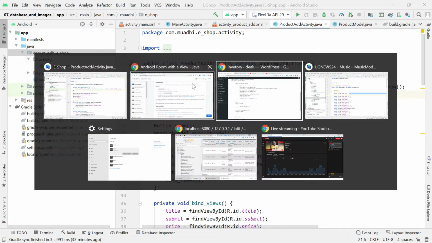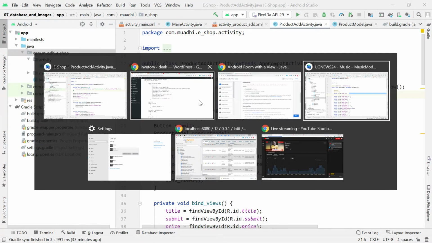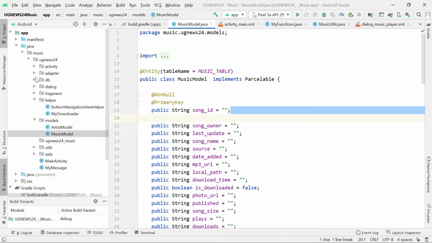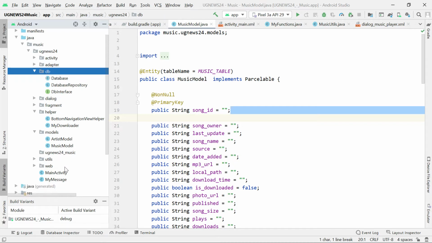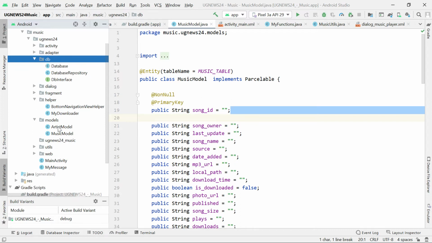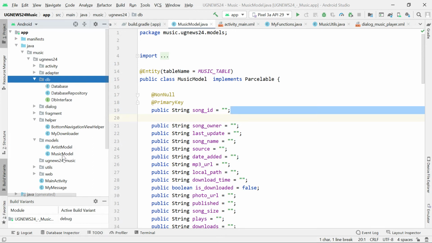So to create a database, you simply write these lines of code. Here I have my collection where I have the database things organized in the same place. Imagine if all these classes were mixed: classes of activities, classes of models, classes of adapters, classes of functions.